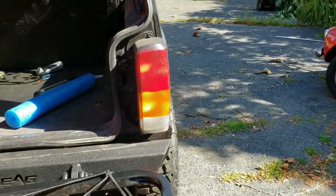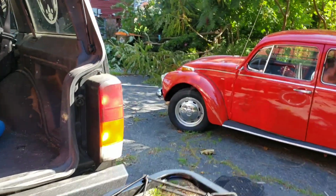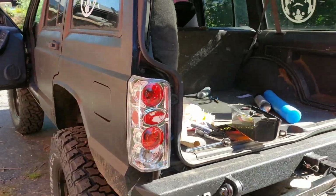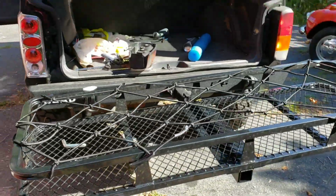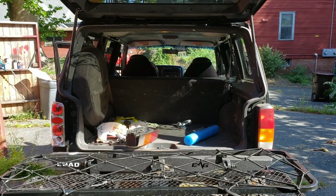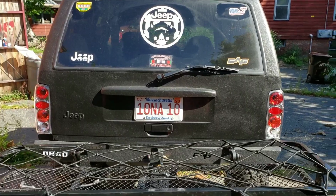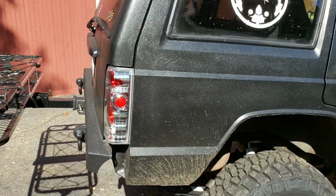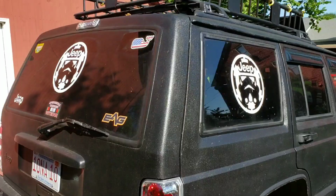All right, so I decided to tackle some lights today. This is the stock light that comes on the Jeep. Nothing fancy, nothing to write home about. But this is the one I just put on, and that is sweet. It's gonna look better when I have the door down and it's all buttoned up, but look at the difference in those two lights. Pretty nice. All right, they are both on, and I have to say that those look pretty sweet. Pretty sweet indeed.